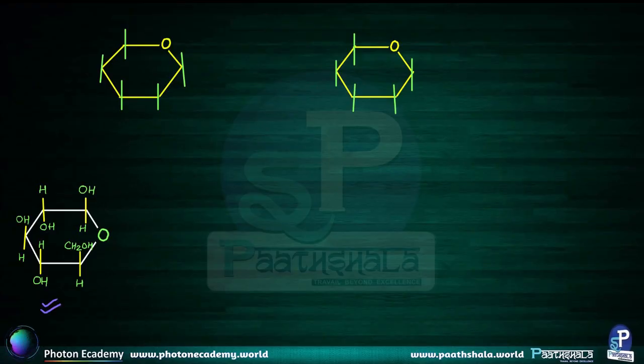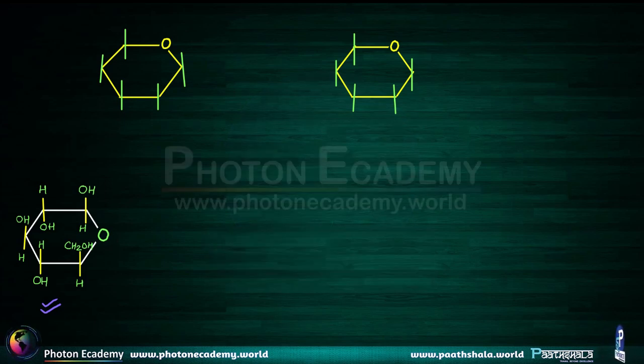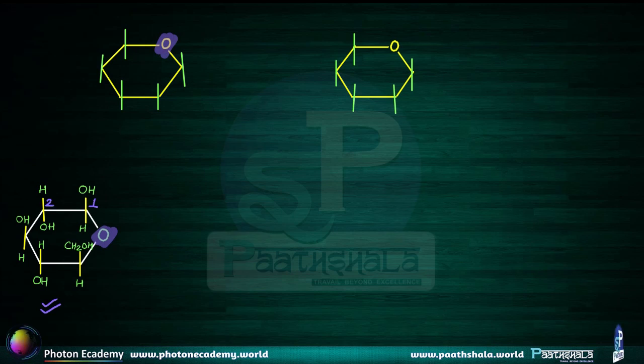So now, having done with the cyclic structures of glucose, what did I get after drawing all the cyclic structures? I got this particular structure which I've drawn at the bottom here on the left hand side. But now I want this O, which is here, to come at this position here, and I want the numbering to start from here. I was doing the numbering from here, so this was my first, this was my second. Now I want this as my first, and this as my second, and so on and so forth.